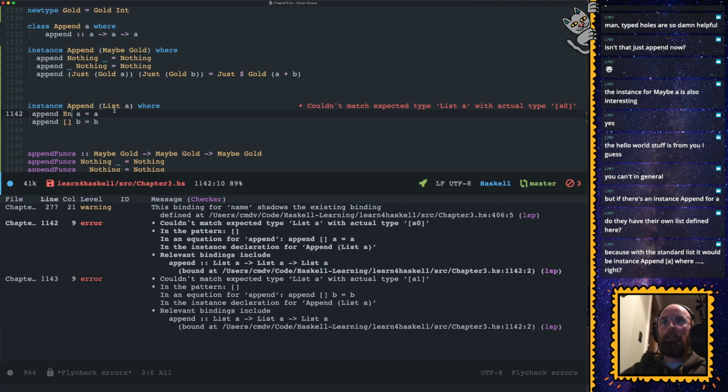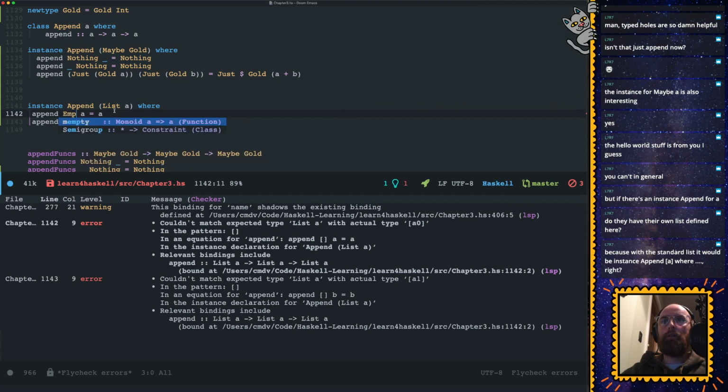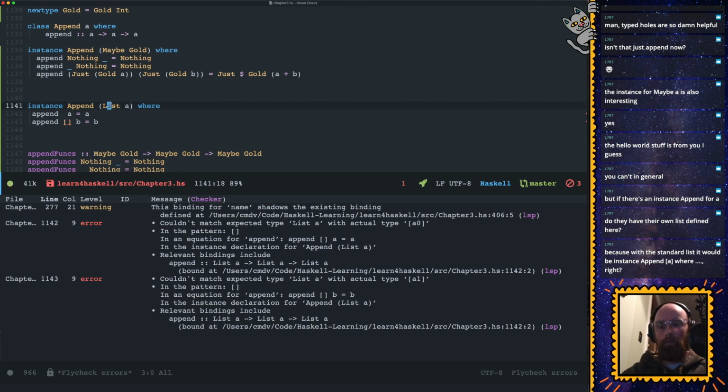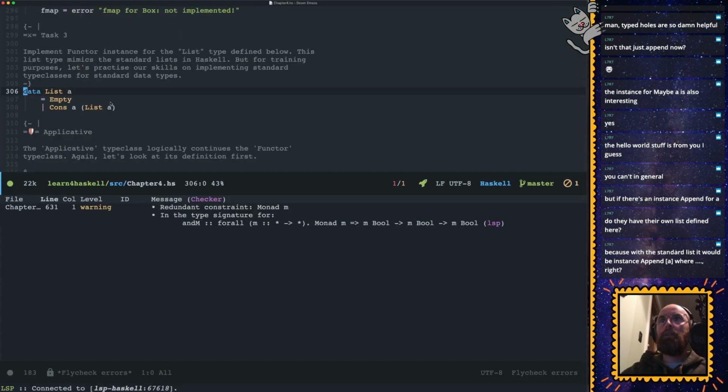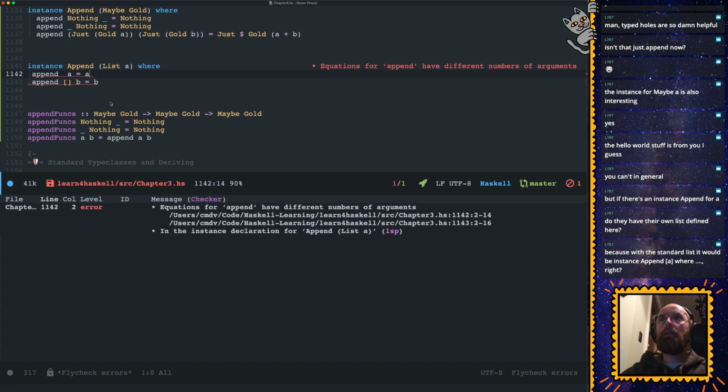So I guess I called it empty something? Oh, we're going to have to look at go to definition. See definition, there it is. So we've got empty and cons. Okay, so append empty.